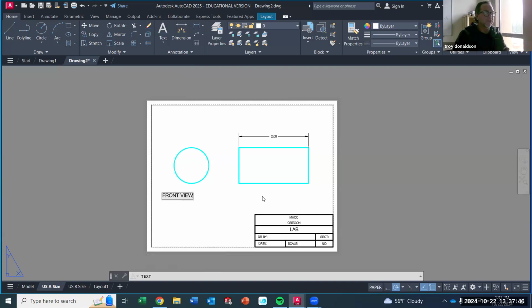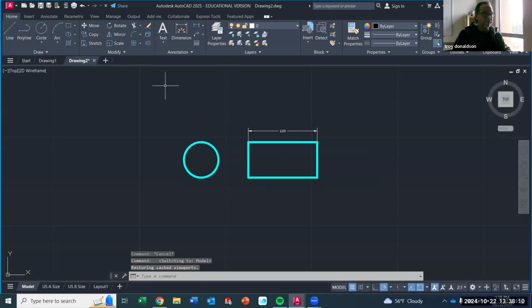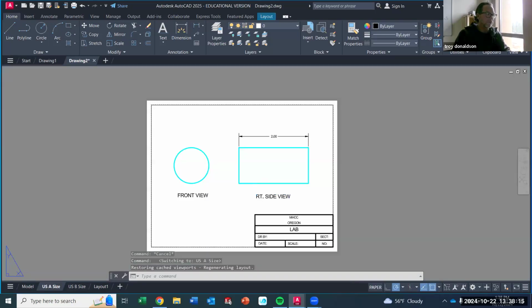Then I can just click over here, and this is the right side view. Okay. So there they are. That's in Paperspace. And if I want to get it in the right spot, you can move these around, just make it look pro, you know. I'm not done dimensioning. I would go back here to do more dimensioning. Notice that the names of the views are not here. It's in Paperspace, right? So try to get the Paperspace model space figured out. Spend a little extra time with it so it's fairly comfortable and you don't have to be fighting that.